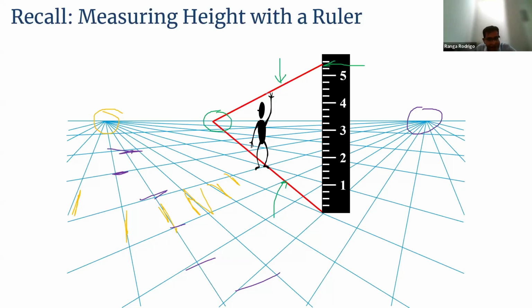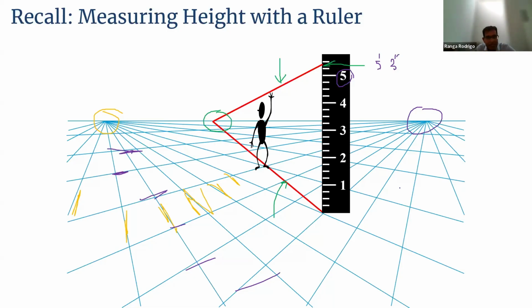If they are parallel, that means this person's height must be 5 feet 2.5 inches. I think 5 feet and 3 inches. That's the height of this person, exactly that much. So if you are able to take an image of a person walking by, when you have the ruler pasted on the post, and you have two sets of parallels, that means you can identify the horizon, and you can find the person's height.